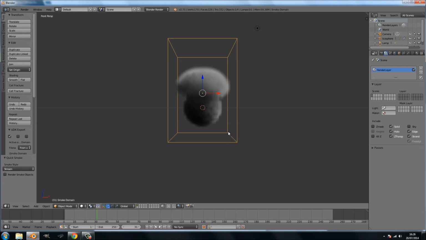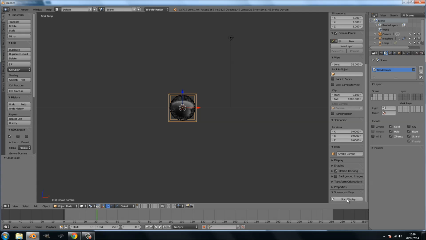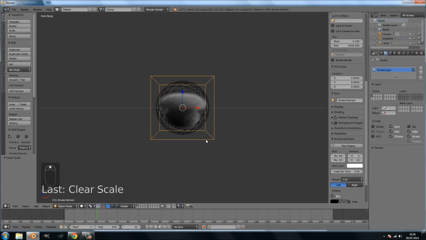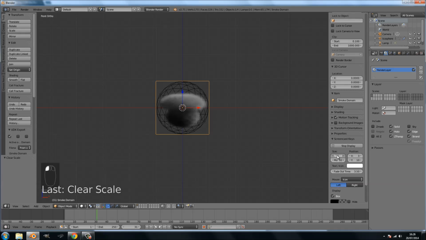With the domain object selected, I'm going to press Alt-G, Alt-S, and there we go. Actually, what I might do is just screencast keys. There we go. Okay. Now I'm going to go to orthographic view. Wow, that's a bit too big.